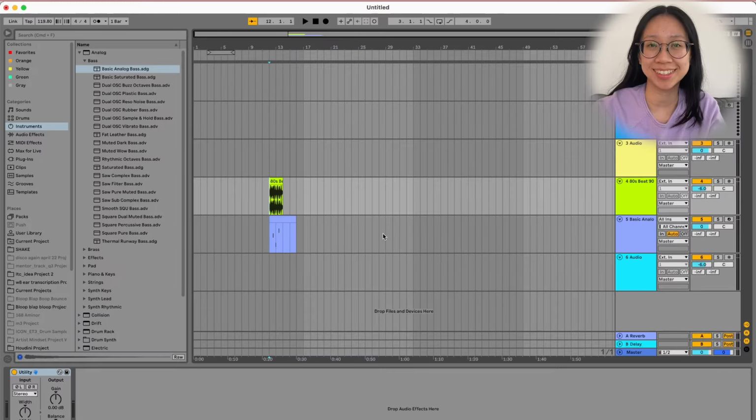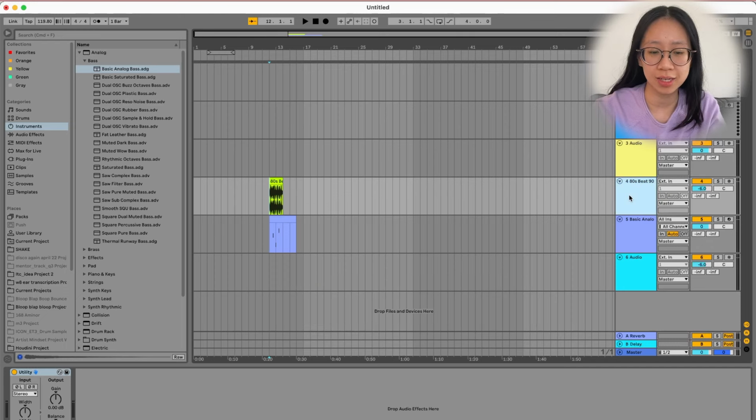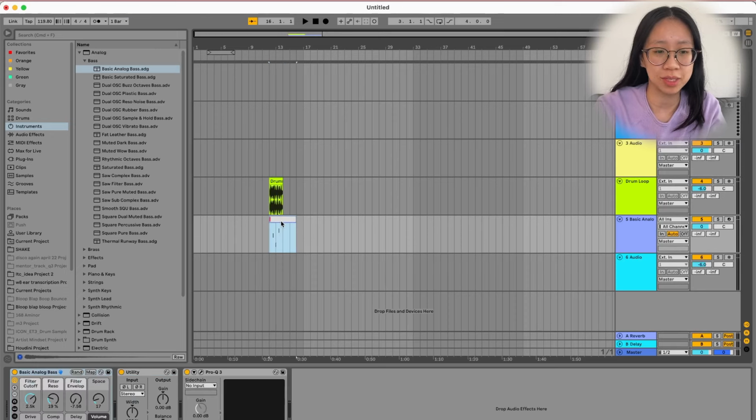This shortcut is essential for organizing your tracks and just overall session organizing. It is Command R, and that will rename the track. So you have to click kind of the track head here, Command R, and you can rename it. I think this is a drum beat, like drum loop. And this also works on the direct clip. So if you want to rename this, select the clip, drums. And it also works for our MIDI clips down here. So we can do, this was a bass, bass.